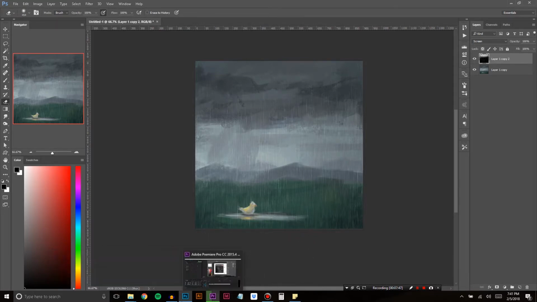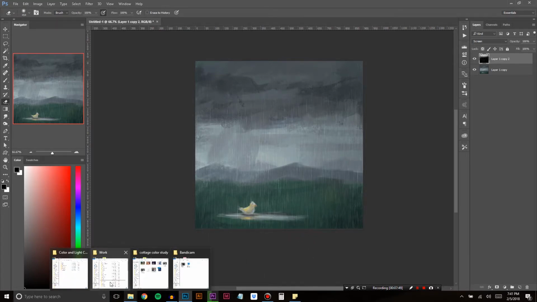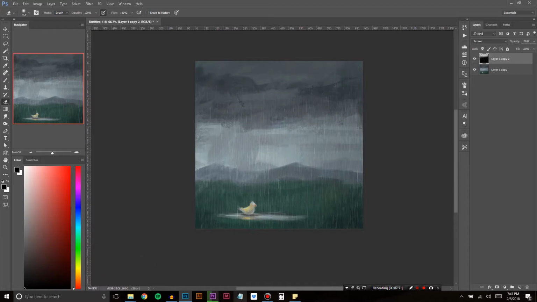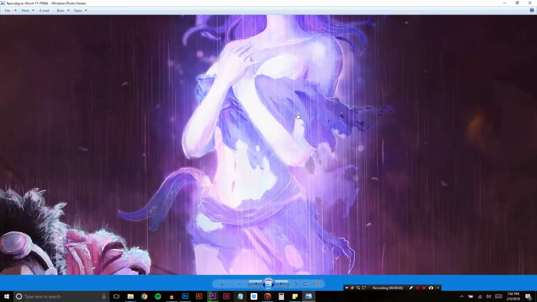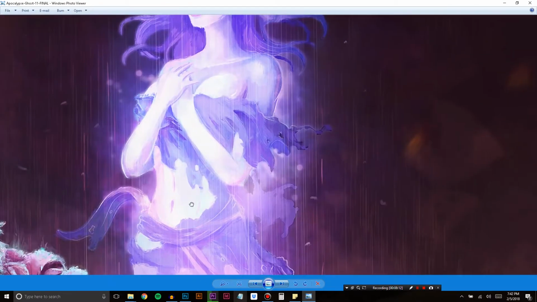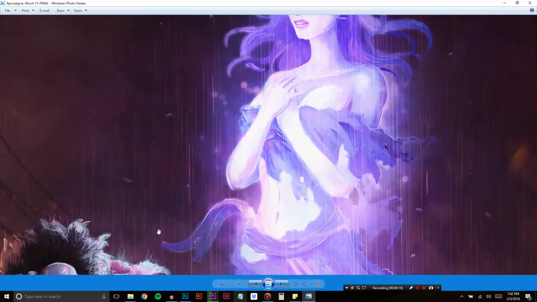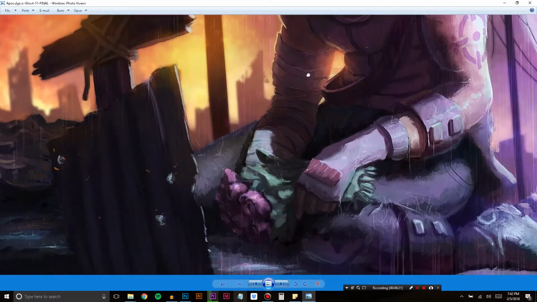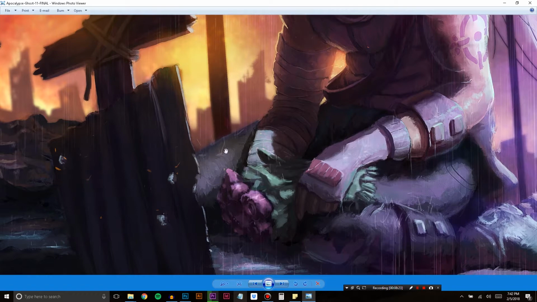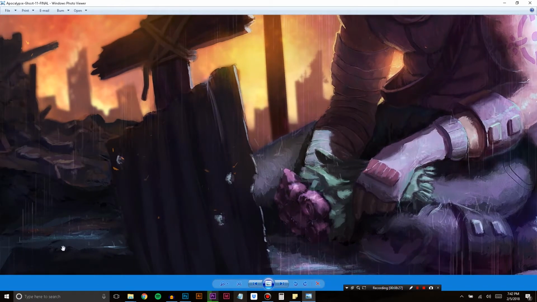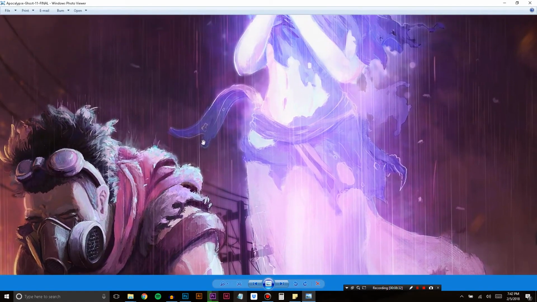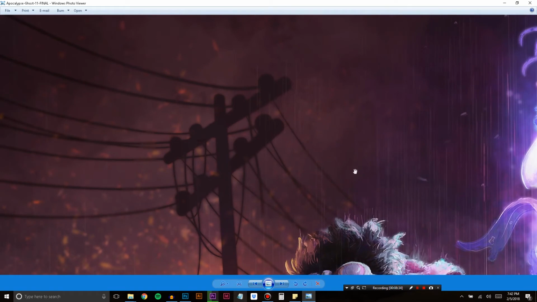Some examples of this effect in some more serious illustrations. Just recently in the challenge of the month for Draw with Jazza, I did that very effect right here, using that noise and motion blur to add some rain here. Some of this is handmade, like the actual splatters on his pants, or down here on the ground. But I didn't go overboard with it.